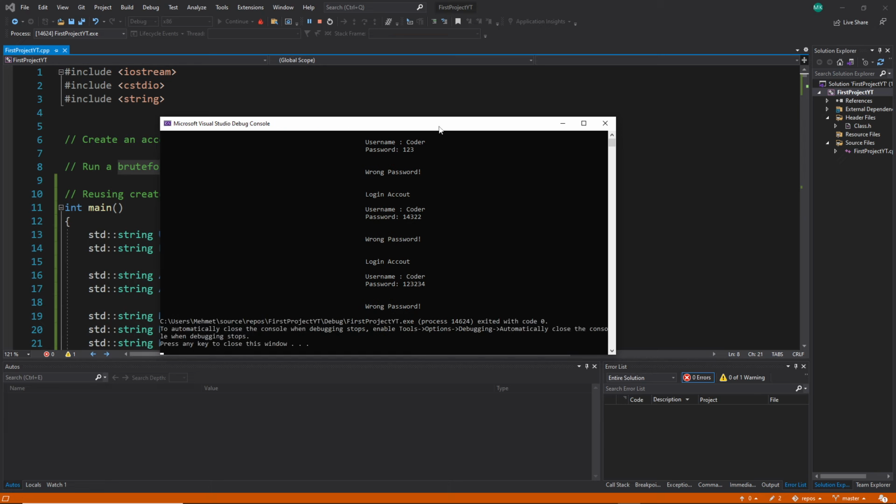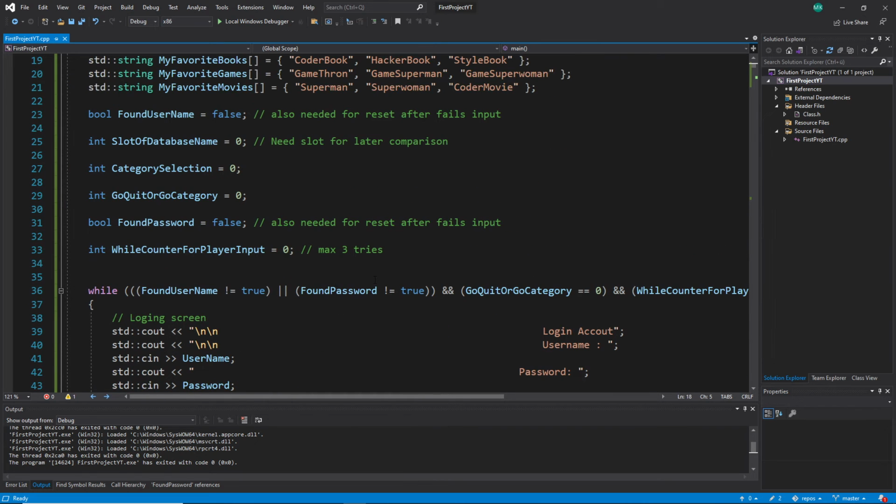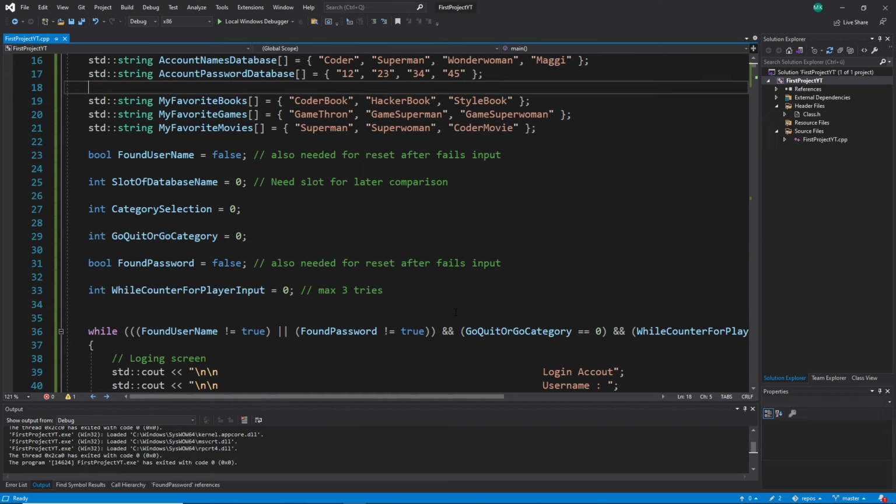And now it's stopping. And now we simulate a hack. What a hacker would normally do is find the password directly if he has the source code, but we are just changing something here. So I'm the hacker. I now manipulate this code so that I can brute force this. And the question is where I have to manipulate it.